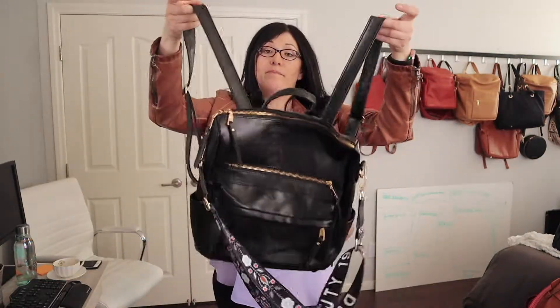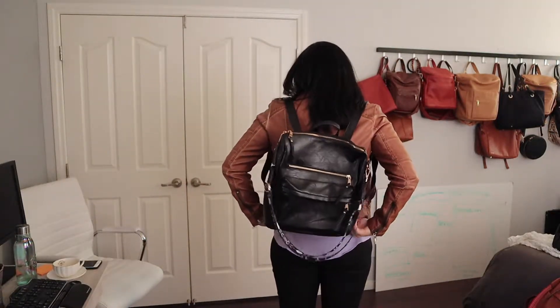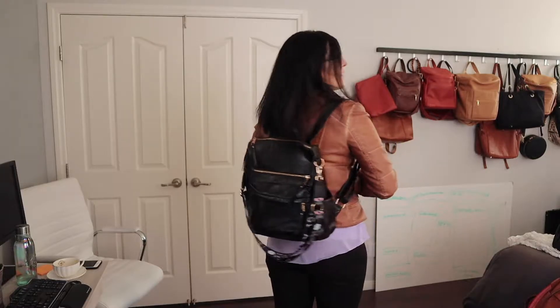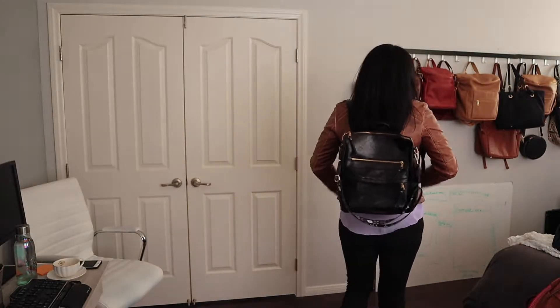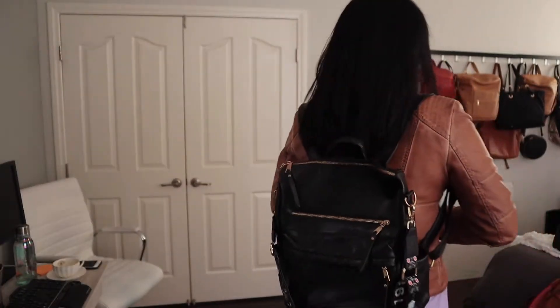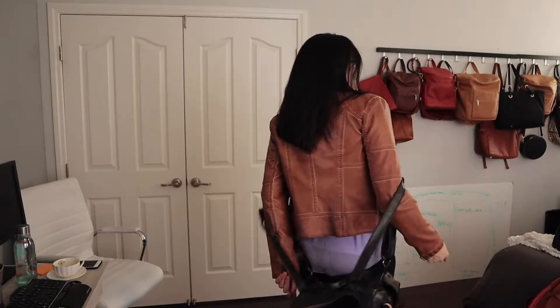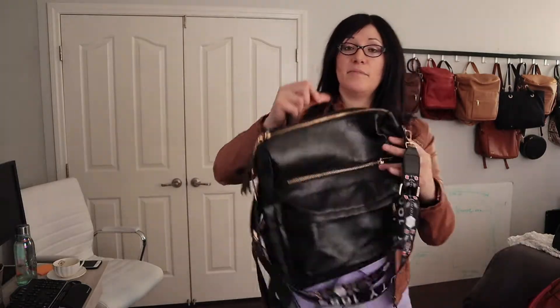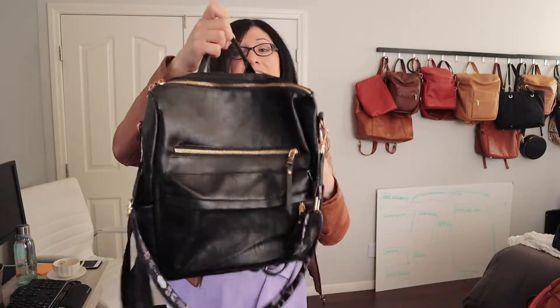I have seen that the Fawn Design is selling some black straps, so if I really want to keep this bag I was tempted to buy one of those. Black — on the body. I really like this bag actually for how much it costs, it's amazing. That is the black — you can decide if you like this bag. If you want to see all the features please check out my other video.